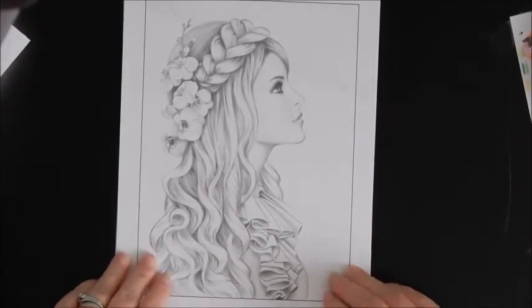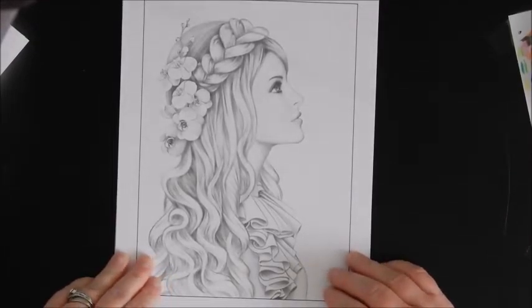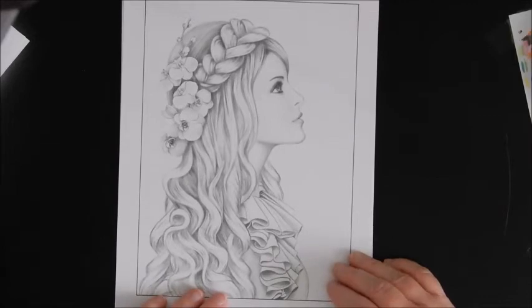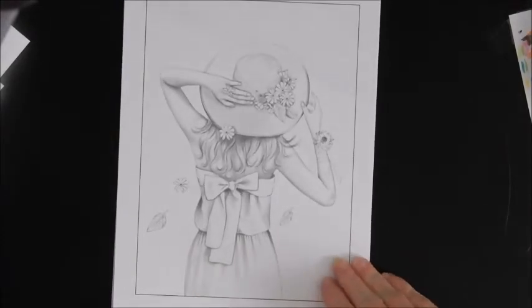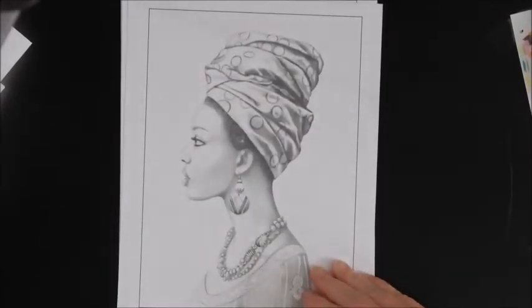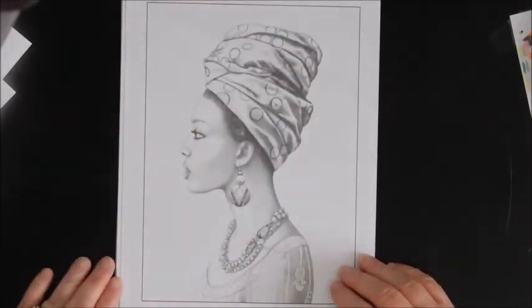I'm sorry if you guys can hear the traffic out there — we've got the door open today. It's so nice out, it's about almost seven here but it's been so nice and it doesn't get dark until later on, which is amazing. Look at her hair, oh it's just so pretty. This one's pretty too — I love this one, you can do so much with these, like with the backgrounds and stuff.